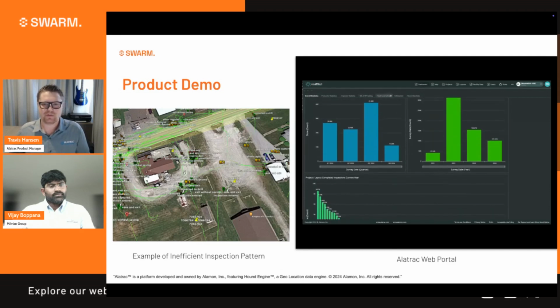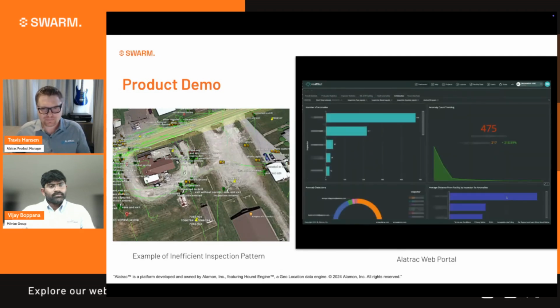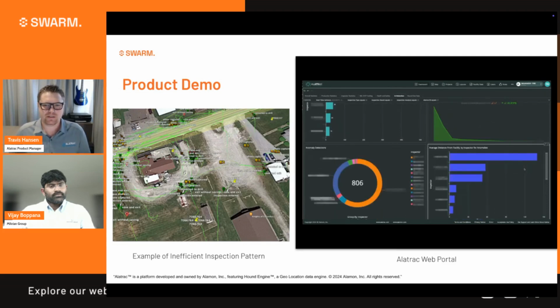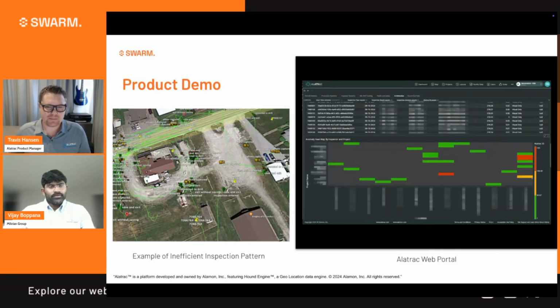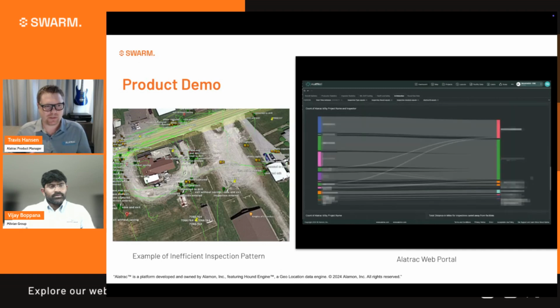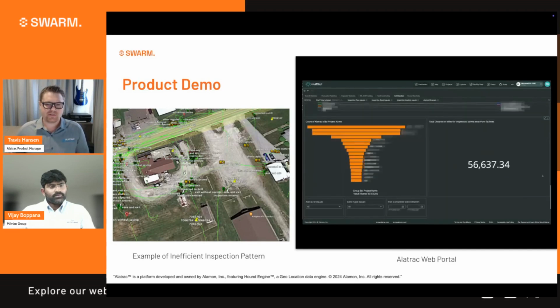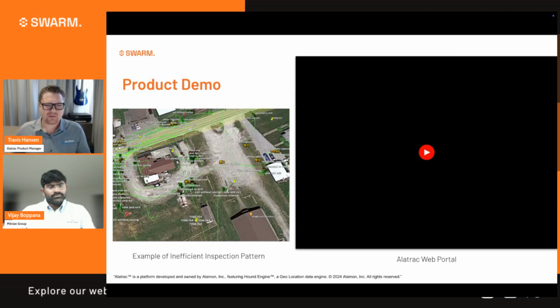The goal of the tool is to grab the detection and bring it to the surface. On the right, you can see an example of visualizing these anomalies, with example data showing hotspots in projects and maybe who's performing them. We can visualize these anomalies and make it easier to identify problems in the field. The system is quite easy to use. We're trying to streamline the workflow and visualize the data set, because there's nothing worse than bad data.